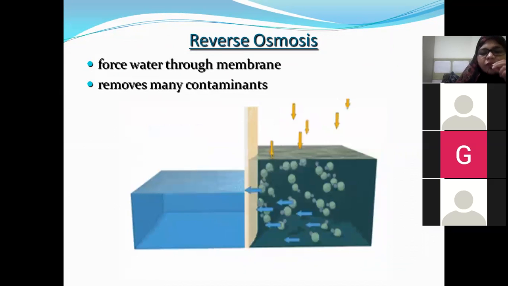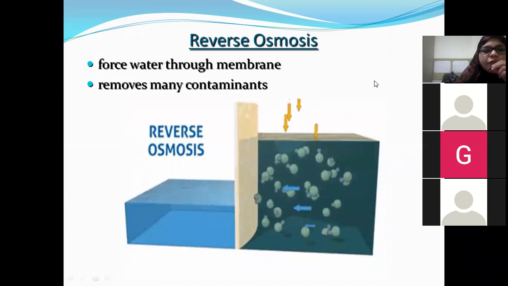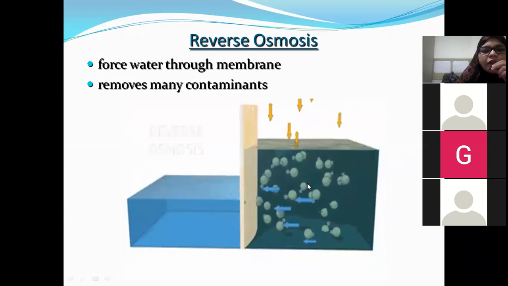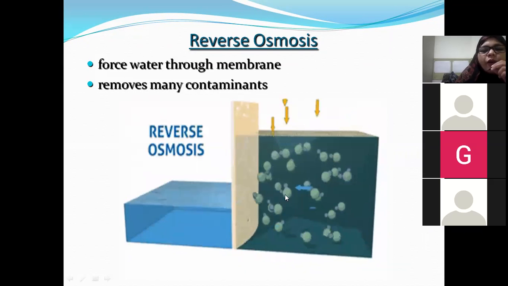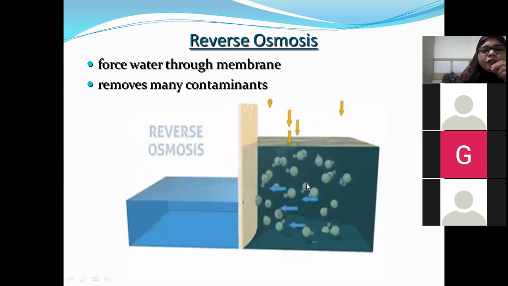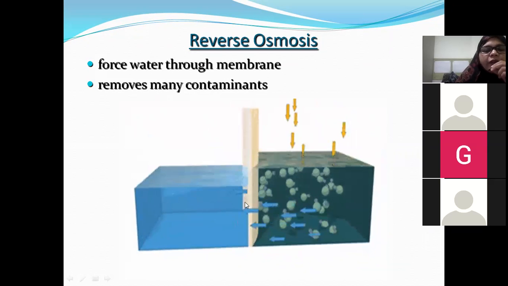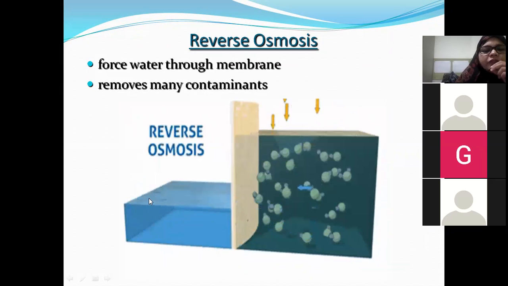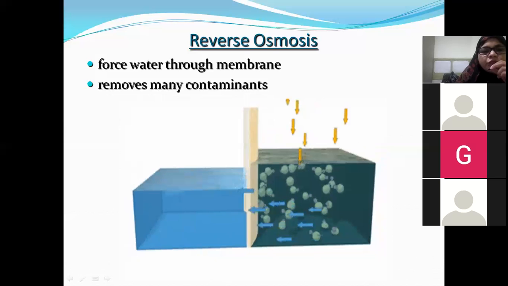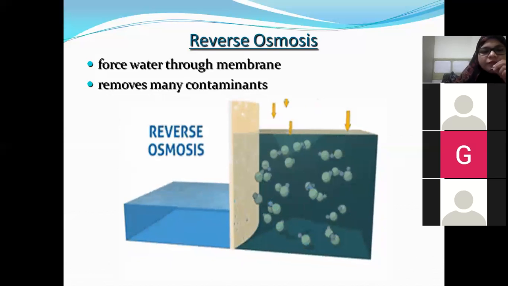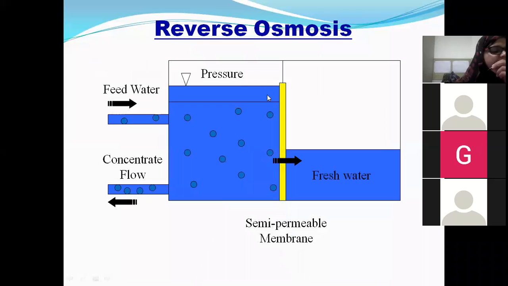Okay, so this is the reverse osmosis. So by applying pressure forcefully, we are allowing the water molecules to pass through the semi-permeable membrane and all your water molecules will pass and your impurities will be left behind in the tank. Okay, and on the other side in the tank, your level of water will rise. So this is due to the reverse osmosis. तो ये आपका simple diagram है.